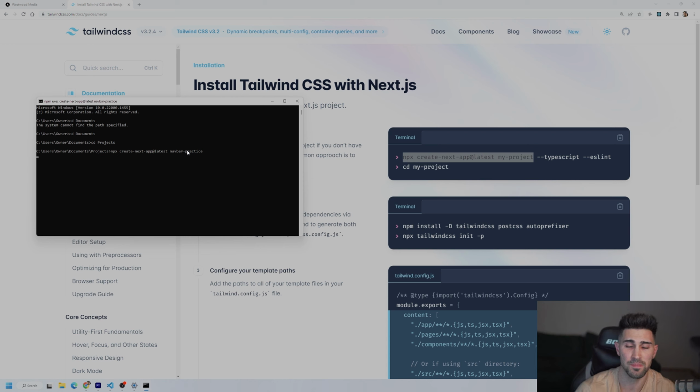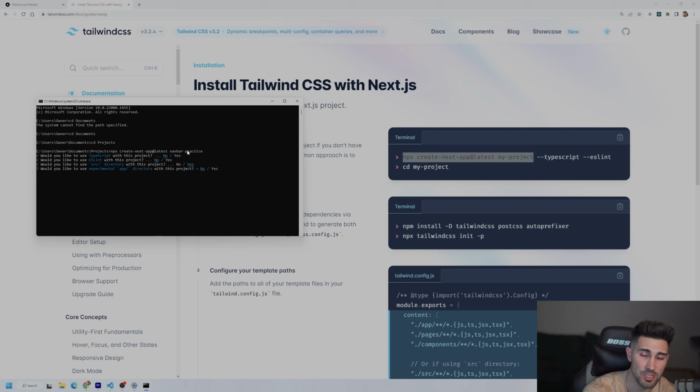and then enter. It's going to ask you a few questions here and prompt you. If you want to use TypeScript, I'm just going to put no. If I'd like to use ESLint, I'll put no as well. Would I like to use the source directory? The app directory is the new thing for Next.js 13, or the source directory is what everybody's used to. So I'm just going to put yes for this, since this isn't a Next.js 13 tutorial. It's just a navigation bar and how to create it.